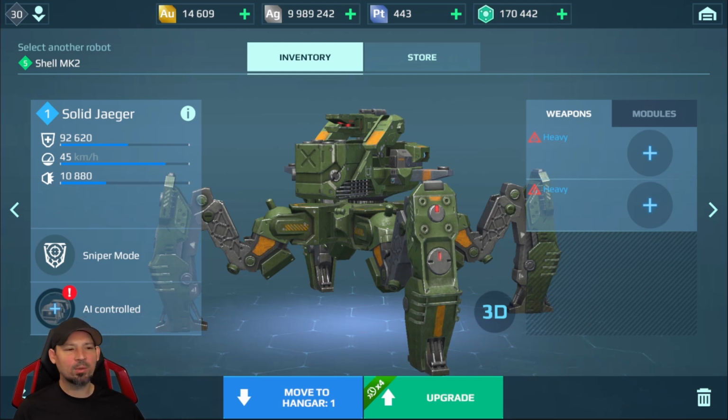They will eat you up quick, but his shield is crazy strong, he's got a crazy strong built-in weapon, and he can have two heavy weapons with long range. So, for those really long range maps, Jaeger's pretty cool. For everything else, not really, but hey, still one of the better robots for sniping.